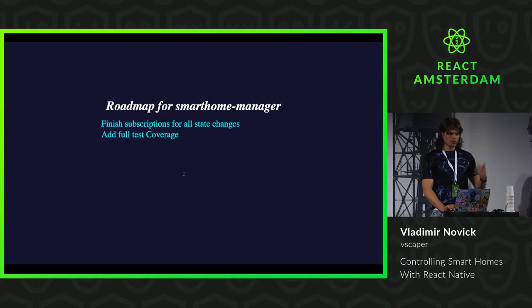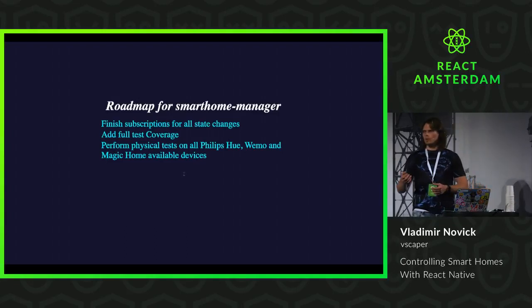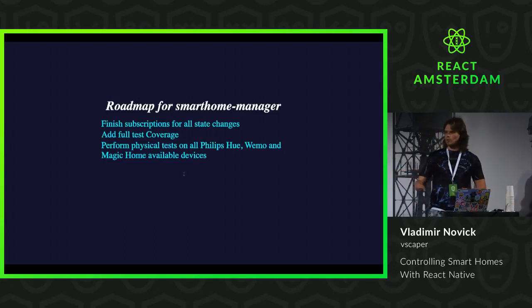Need to bump up test coverage. I don't have all kinds of Philips Hue devices, Wemo devices, and Chinese light bulbs at home. So testing on physical devices when we talk about smart home is really essential. You cannot emulate, you cannot create unit tests for the specific device, especially when we talk about low-end technology like the LED strips. It works over sockets, so we need to test this with actual devices.